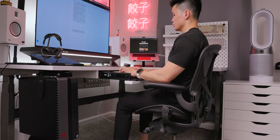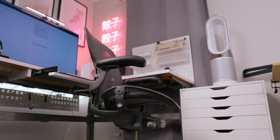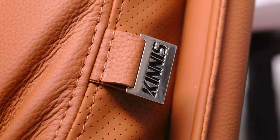So today we're going to be talking about an office chair that's a little bit different from what we usually cover on the channel, because in the past I've definitely been more of a fan of the ergonomic type office chairs that are a little bit on the lighter side, a little bit less plush, and are really just designed to support you in an ergonomic position. The chair we're talking about today is pretty much the opposite of something like the Aeron with its lightweight mesh design, but as I'm finding out that may not necessarily be a bad thing. And I think there's a good reason that a lot of office chairs in the past were so big and plush and comfy. The Austin from Kennels is a big, comfy, plush leather chair that is pretty much the epitome of a bougie executive chair, and like a lot of things on this channel is definitely on the premium side — but I guess the question we're asking today is: is it worth it?